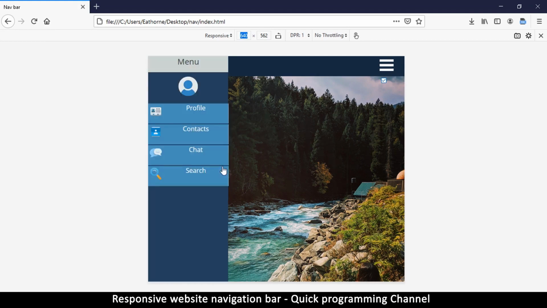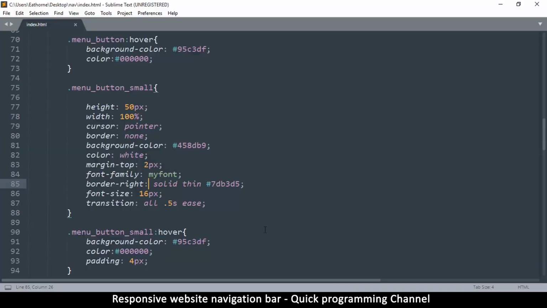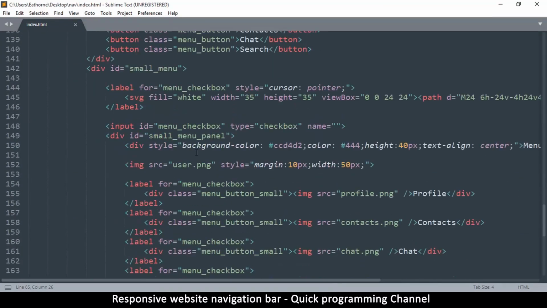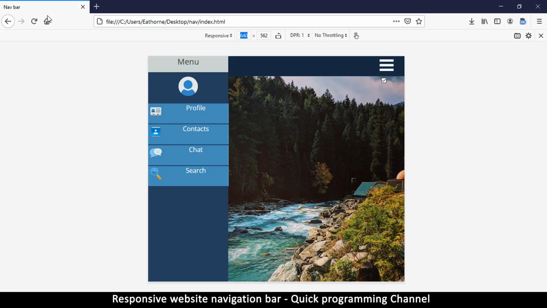Now that shouldn't be a transition because you can't transition the display on and off. Display none cannot be transitioned. So what we will do instead is add an animation so that whenever it appears, it begins with an animation. First of all, let's make the checkbox disappear. We will go right onto the checkbox itself and add a style and tell it to display none. We don't need to see it at all. Okay, so there it's gone, but things still work.